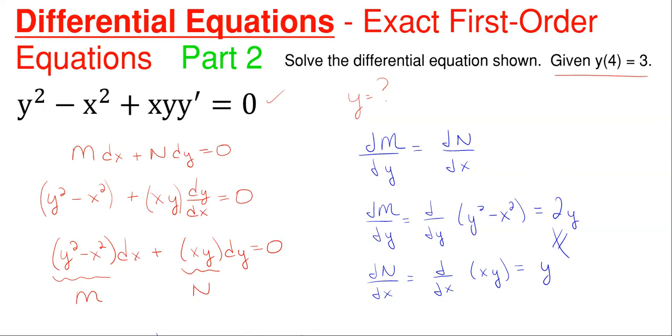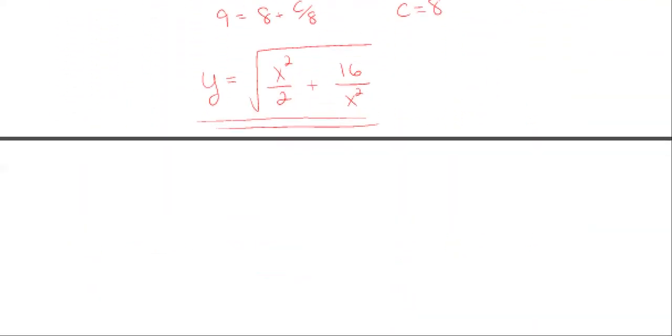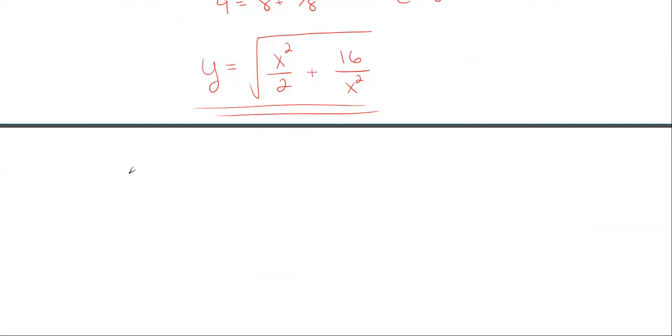In this case, it's not so much harder, so let's go ahead and check to make sure that when I plug my y equation into this expression here, it does come out to be 0. If it doesn't come out to be 0, that means something went wrong somewhere. So I'm just going to go ahead and rewrite the original expression, which was y squared minus of x squared plus xy times dy/dx, and all of that has to be equal to 0. So let's fill in our y equation whenever y appears.